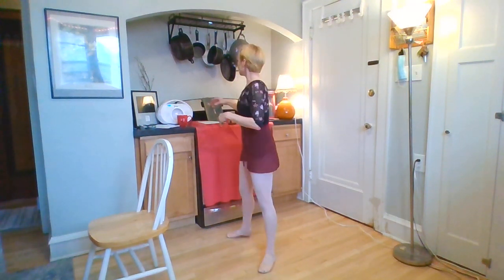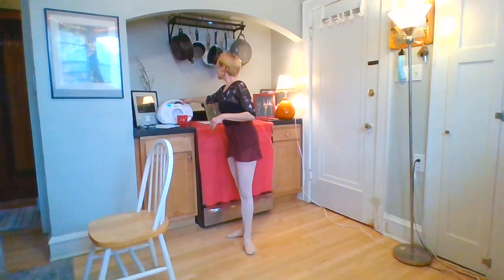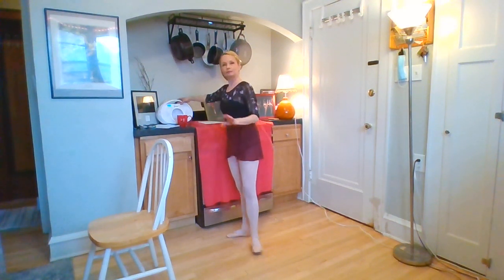Okay. All right. So keeping that nice and tall, you're already going to feel those rotation muscles working inside your thighs. You want to keep your head on top of everything else. And we're going to hold our arms on our shoulders and kind of like our second position a little bit forward of us so that we're not popping our ribs. Right? Nice straight line. Okay, here we go, friends. Waking up your feet. Little demi-plie to begin.